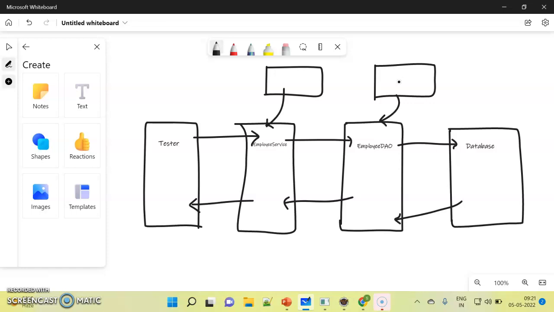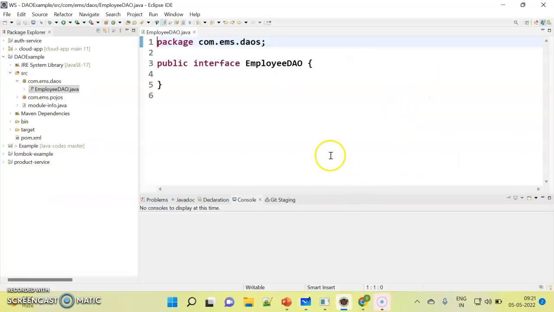So today you are implementing that DAO using JDBC. Tomorrow you might change it with Hibernate or with JPA. So in your code, you should never use the class references. Instead, you should use interface references, so that at a later point in time you can easily change that. Interfaces are for implementing loose coupling. I'll show you how it is useful when I implement that.